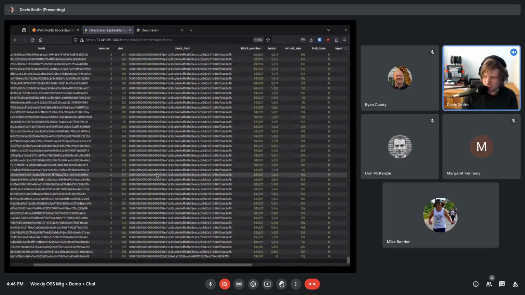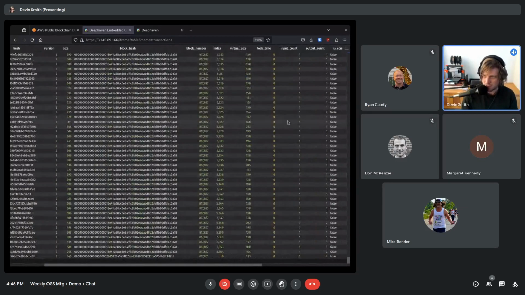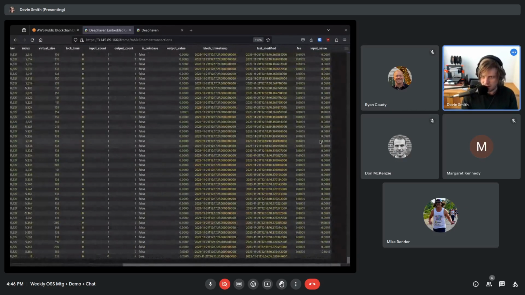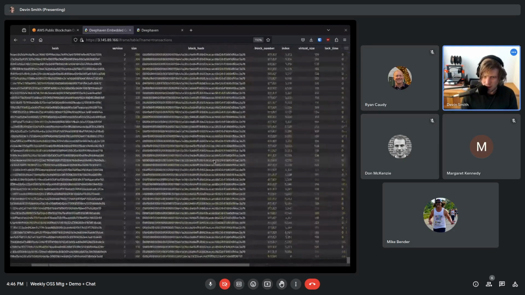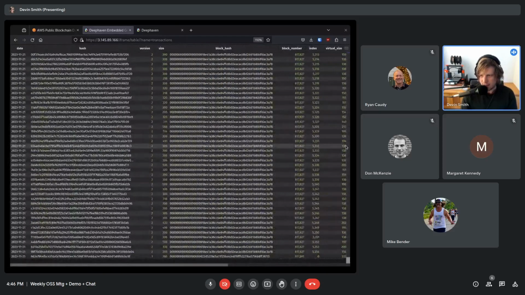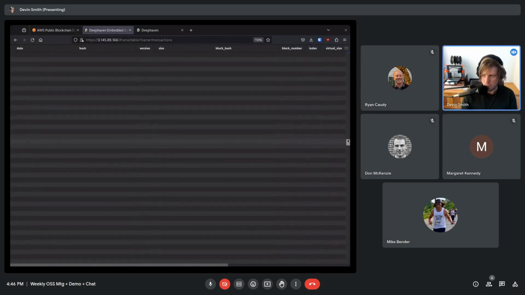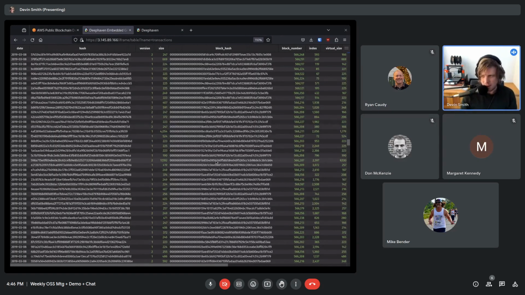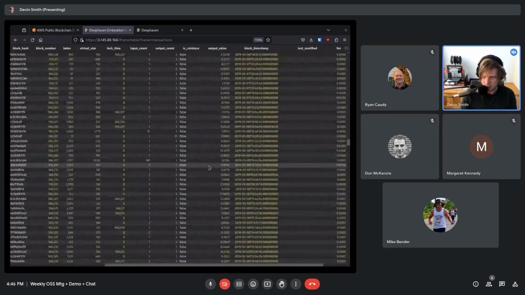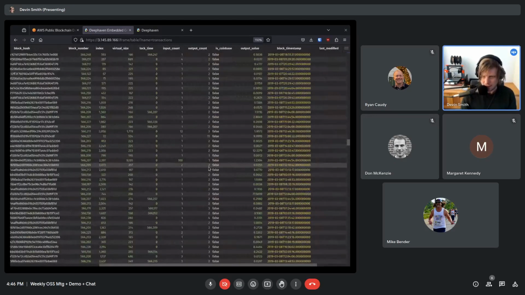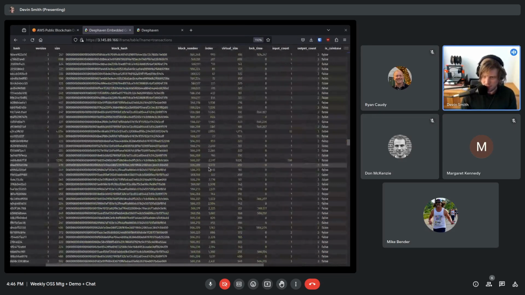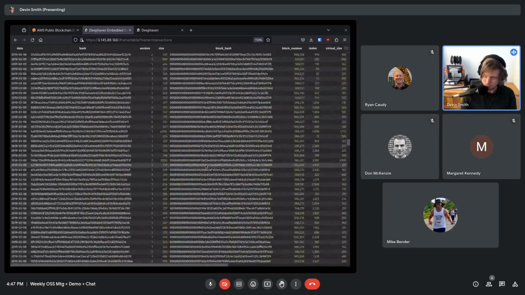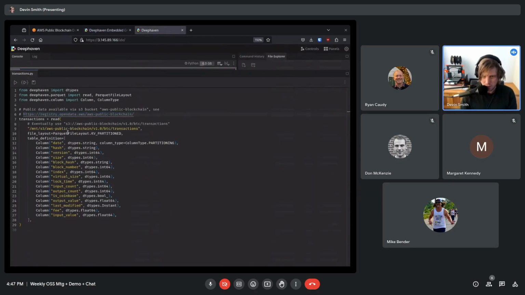Every single transaction, you can see how many inputs there were, how many outputs there were, the timestamps, the fees, the values, and stuff like this. So this is just kind of an interesting data set in a data lake format that you might want to interact with Deephaven. And now here we jump to the middle of the table, a little bit more latency going to that. But this is almost a billion rows that we can easily materialize via Deephaven, which I think is pretty cool.